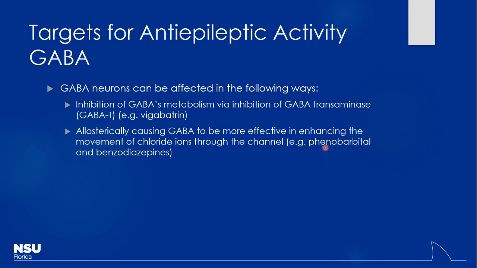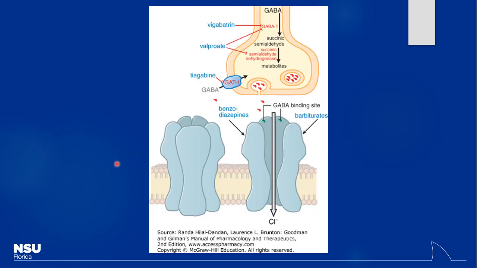So this is where things like our barbiturates, like phenobarbital, and then benzodiazepines are going to come into play. These are going to be really big ones in terms of acute seizure management. And we'll talk about this for some other uses as well. Again, looking here, we have a neuron that releases GABA, and then we have some GABA channels that are here. So for instance, things like benzodiazepines and barbiturates, they can bind to different sites here that allow for GABA to bind more readily to it. And we can do things like blocking the reuptake or maybe blocking the breakdown thereof. Again, more GABA means more activity at the channel, more hyperpolarization that occurs.